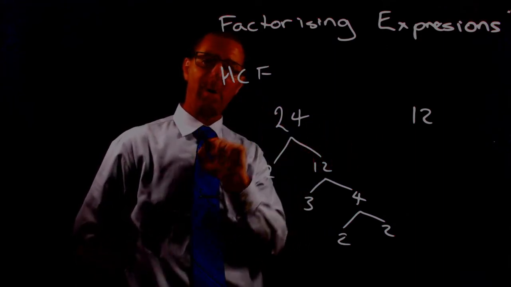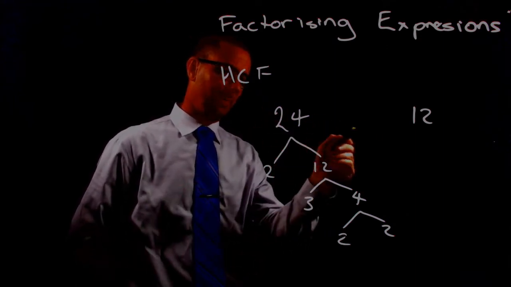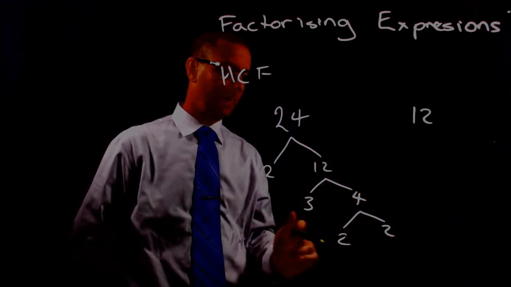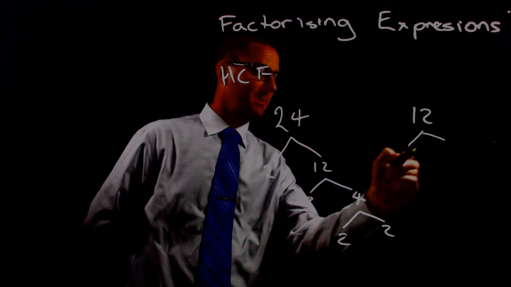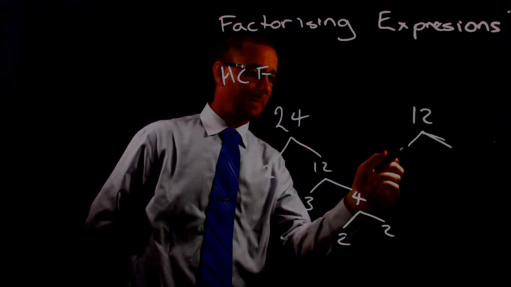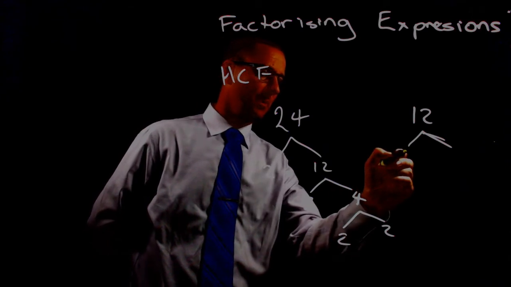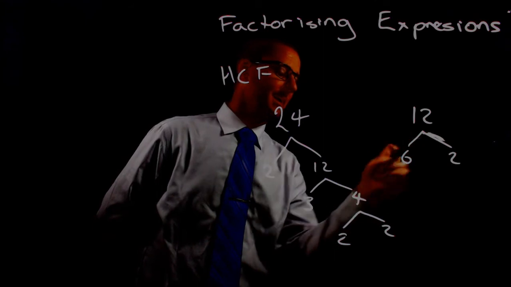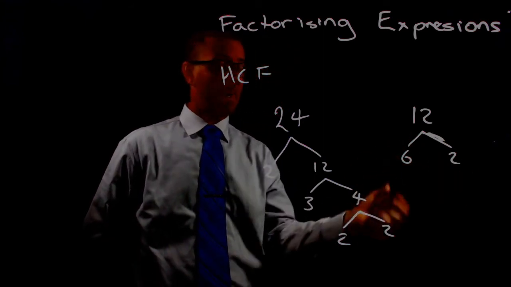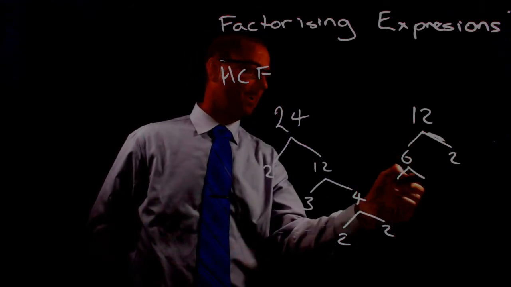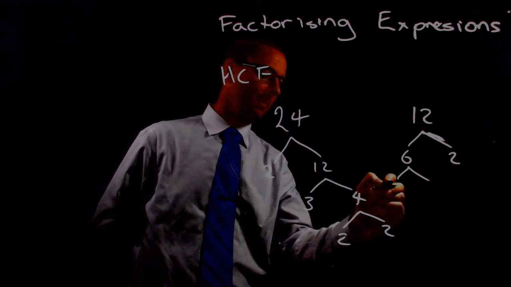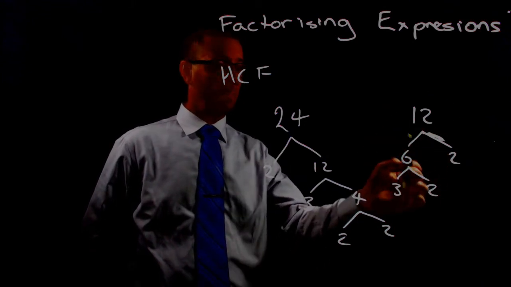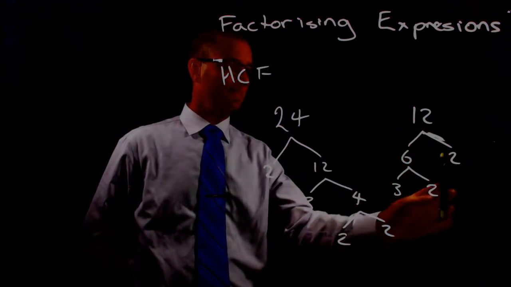Now if we want to find the highest common factor between 24 and 12, we'd have to repeat that process with 12. We're going to repeat this half of the diagram. So you can see here, I'm going to choose two different factors. 12, instead of being 3 times 4, I'm going to break it down into 6 times 2. Then I'm going to say, okay, well 2 is prime, so I can't follow that branch anymore. Whereas 6, I can follow the branch and I can end up with 3 and 2. And so you can see the prime factors for 12 are 3 times 2 times 2.